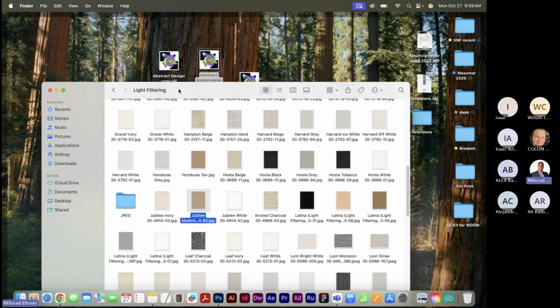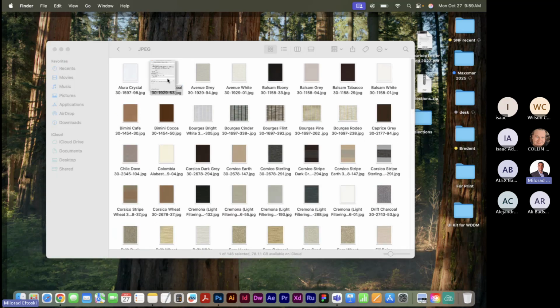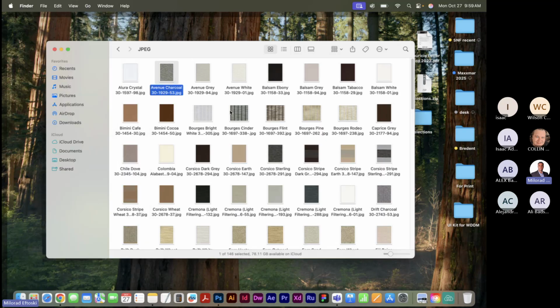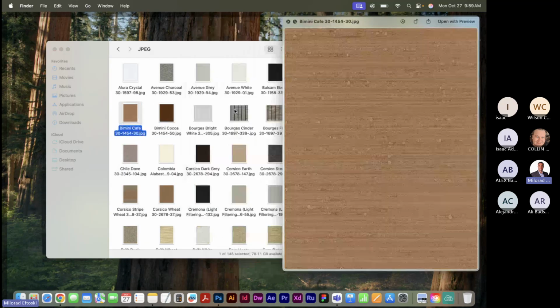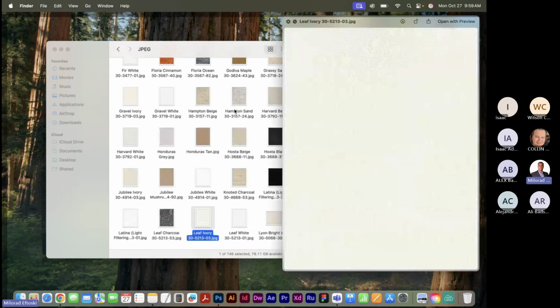So what I had to do was take all these fabrics, compress them into a JPEG format, and each of them then came out to be 700 kilobytes as opposed to 70 megabytes. So I reduced them by 90%, each of them. And I had to do it one by one. They still look good, but boy, this was a lot of work. And I had to do an automation in Photoshop to do it all like that.